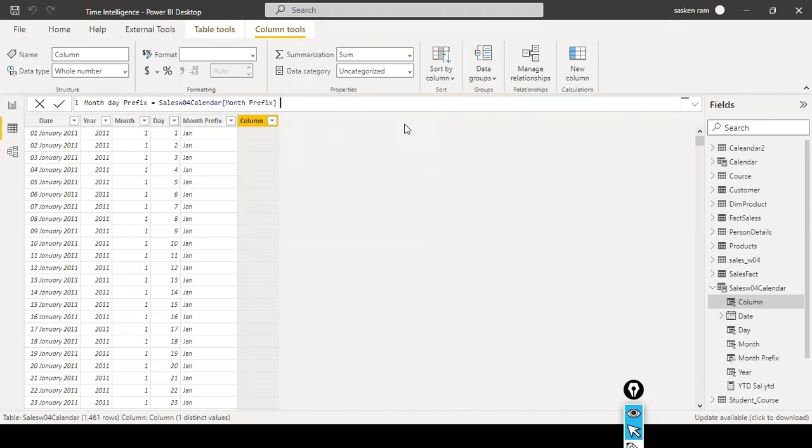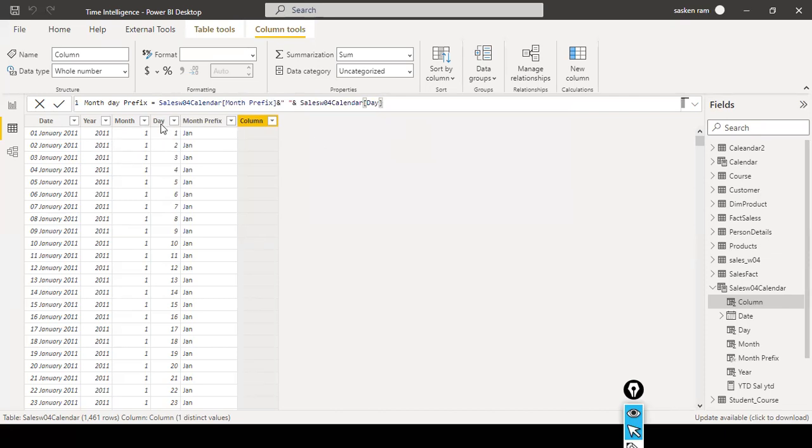And then how do I concatenate? How do I concatenate this one? Ampersand, double quote. And then I will use ampersand. One column to another column, if you want to combine it, you need to use ampersand. Start with ampersand, end with ampersand. And the next one is the day column. The day column, I'm going to look here. This is the one.